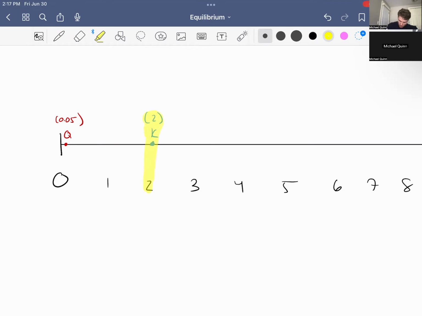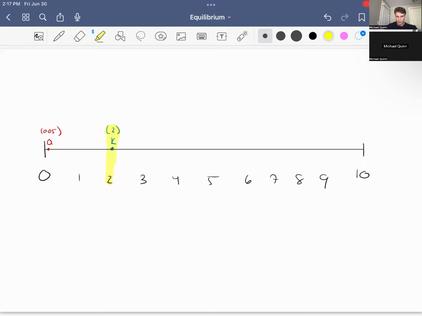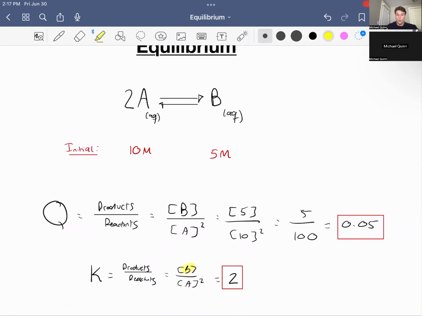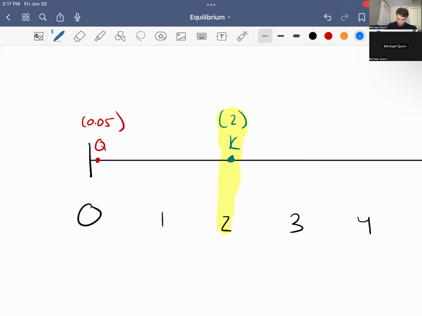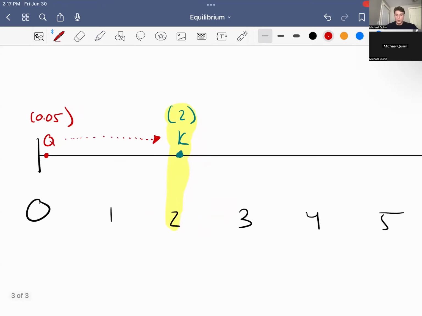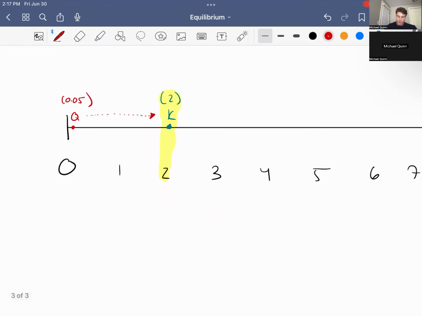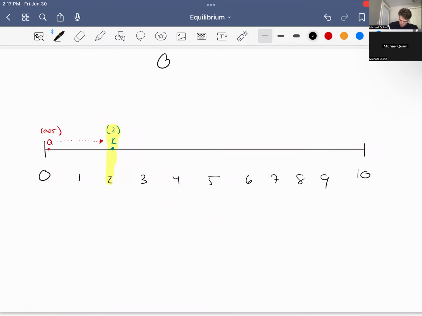So what can we know about this reaction based on our Q expression and our Q value? Well, we know that this reaction, like any reaction, wants to get to equilibrium. Equilibrium is always the final goal. So what we can say is that Q will want to increase, in other words, catch up to K. So if Q was bigger than K, Q would want to decrease to get to K. But because Q is less than K, this reaction will want to make Q eventually equal to K. That is when we are at equilibrium. Q equaling K is equilibrium.